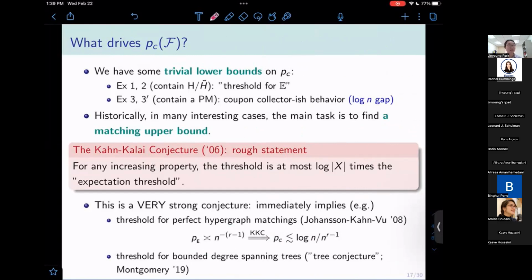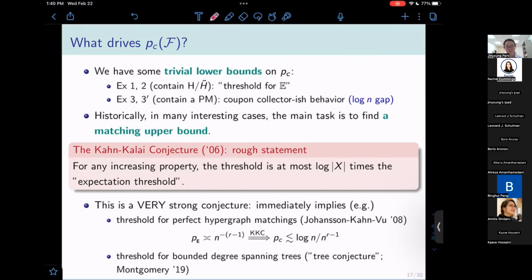conjecture, what can I say? Motivating hard question for the Kahn-Kalai conjecture, but let me skip this part. Anyway, in general, the Kahn-Kalai conjecture is very strong in the sense that, usually it's very hard to find the threshold for an arbitrary given increasing property, but if we apply this conjecture, then it says that the threshold is in this teeny tiny window given by the expectation threshold, which is usually easy to compute. So yeah, this conjecture is recently proved.